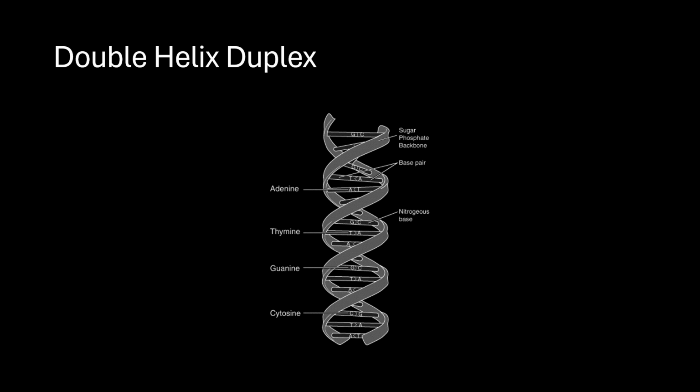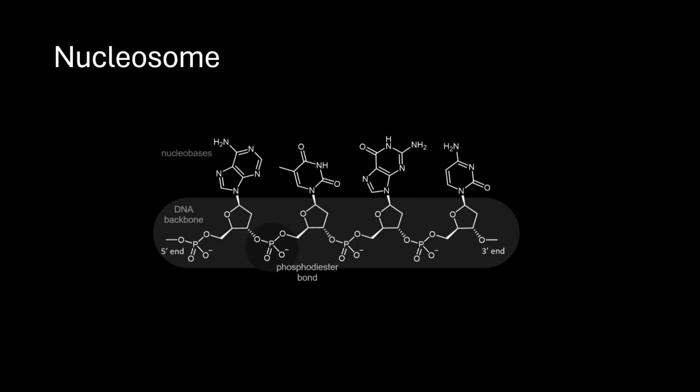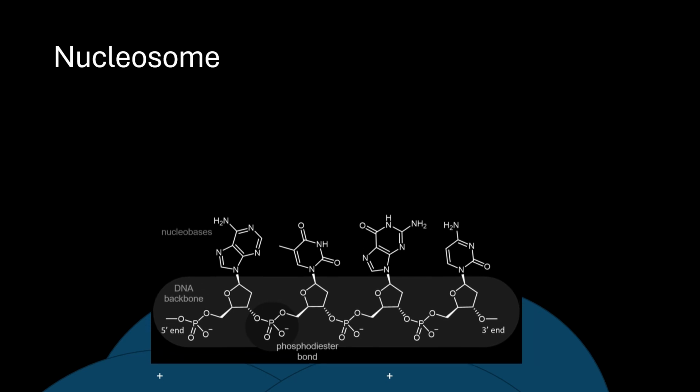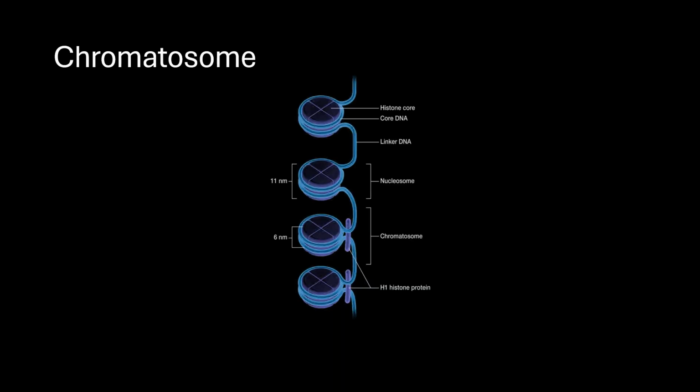This is a picture of one strand of DNA. DNA is negatively charged due to the phosphate group in the DNA backbone. These are proteins called histones, and I will talk more about them in a second. Since the histones are made up of a lot of positively charged amino acid residues, that being lysine and arginine, they attract the negatively charged DNA. In total, a single nucleosome consists of the core DNA wrapped around 8 histones called an octamer.